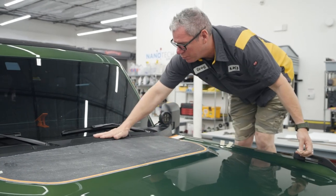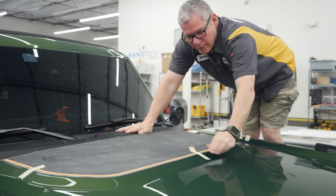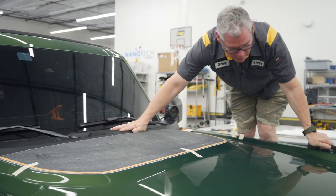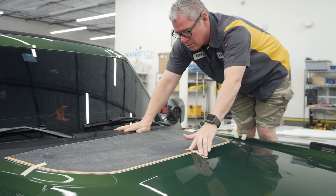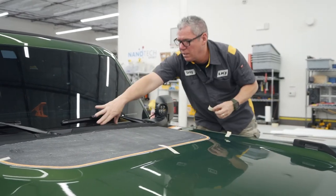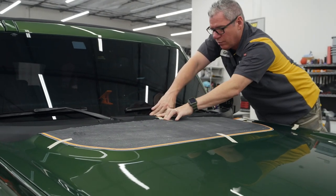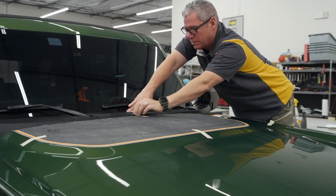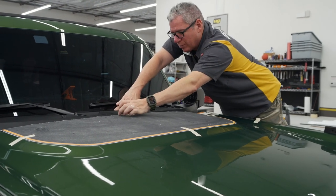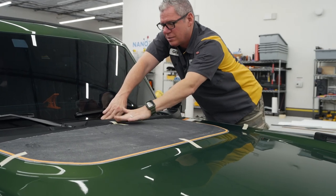You don't want to put too much pressure on this, and also you don't want to put your hand right in the middle of that hood. But I've also done the trail sights. You can kind of go in that corner. And again, that glass, I would not put a lot of weight on that windshield. I have broken a windshield before. Only did it once. Only takes once.